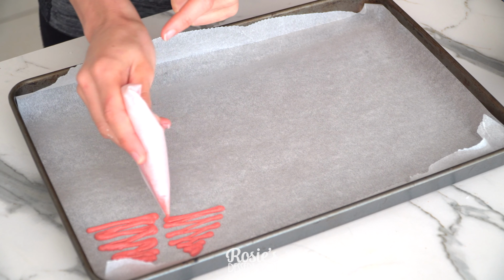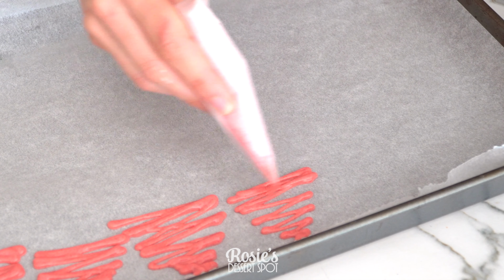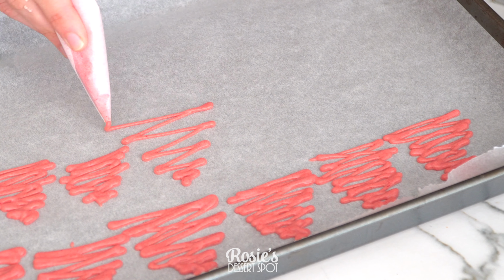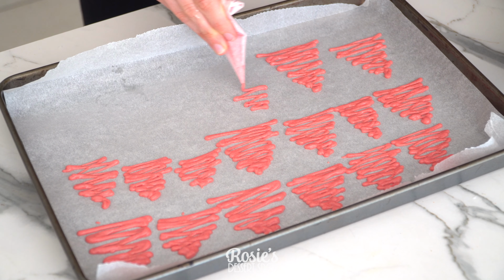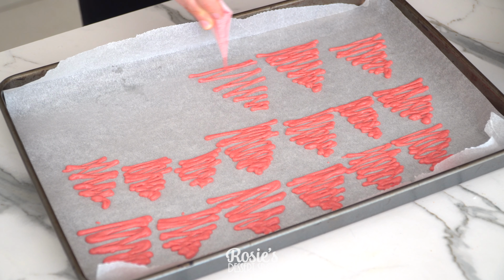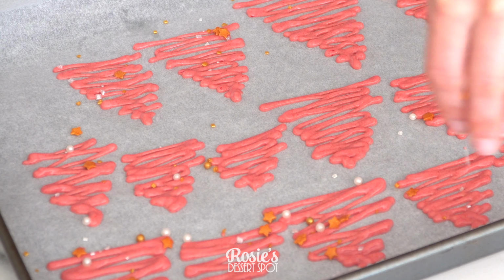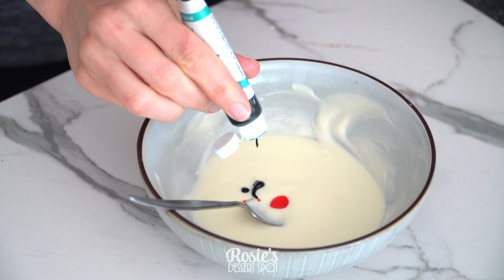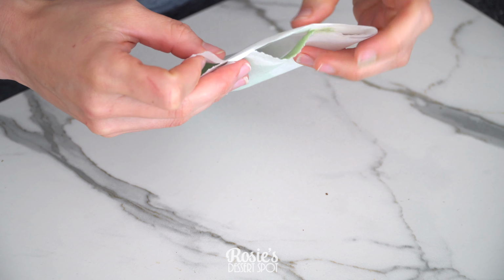Snip off maybe about 3 millimeters towards the end of your piping bag and just zigzag onto some baking paper to create your Christmas trees. Start really tight at the top, and then as you work your way down, widen that zigzag just to create a nice elongated triangle shape. The denser it is, the more times you go over, the stronger your little Christmas tree will be. Before it has time to set, quickly sprinkle on your sprinkles and then into the fridge for about 10 minutes or so to set completely.